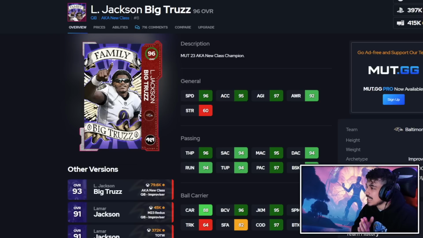And finally, last but not least, we have the new class Lamar Jackson. And to me, I think Lamar is a good mix of being able to be a good passer, but also being the best running quarterback in the game right now. And I think it's not even really close.